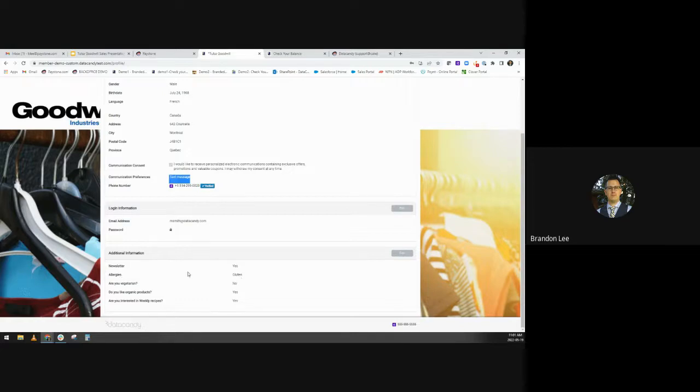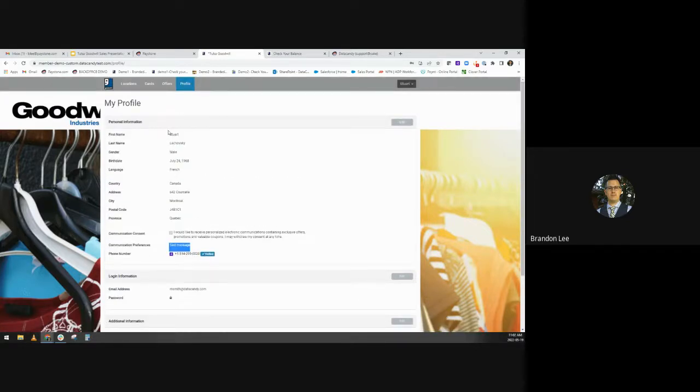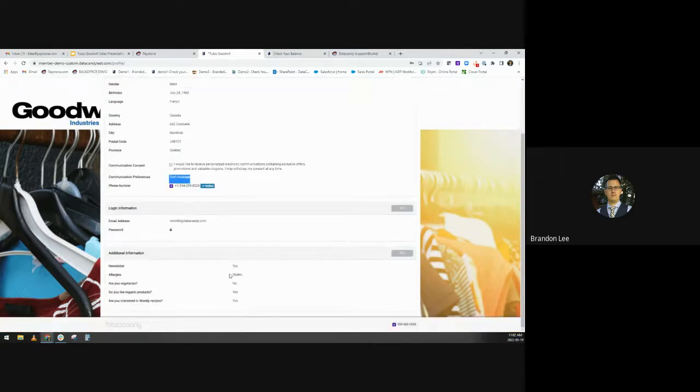But what's really cool about these questions that you can ask, if you format the questions with discrete answers, like yes or no or numeric answers or something like that, what you can do is you can use all of this metadata that's being collected, as well as this metadata here on their profile, in order to create a target. So I can create a target of all the people that shop at a specific store, based on their answers, or all the people that are part of your newsletter, or all the people that like to come in and donate once a year, maybe whatever questions you ask, essentially. And again, this information is really what helps you guys isolate groups, right? And maximize the kind of repeat business you're looking for.